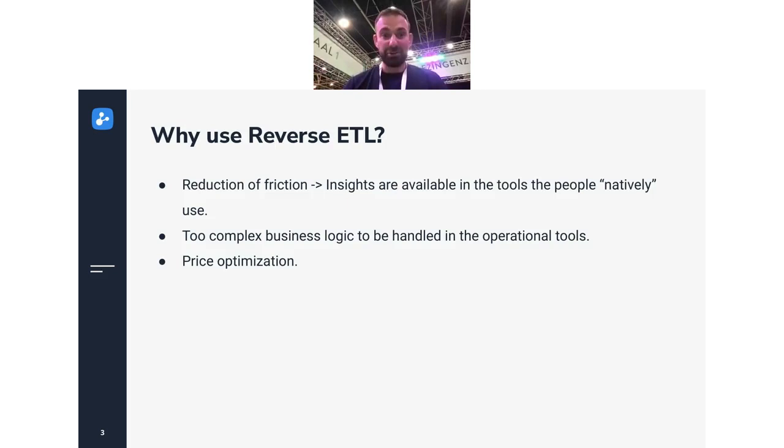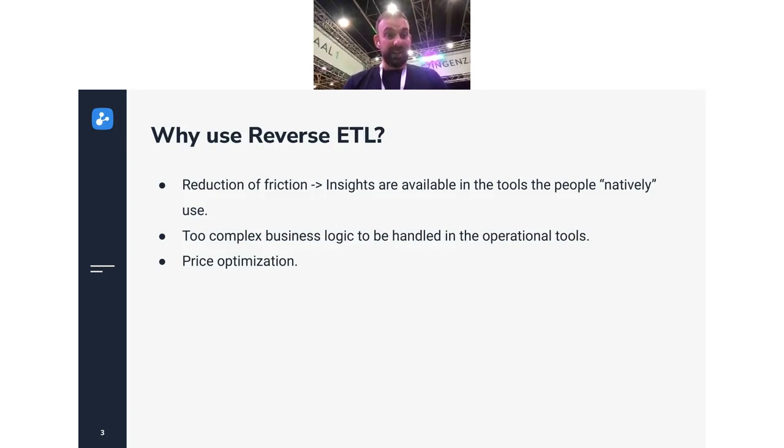SQL is for doing the complex computation, doing the complex transformation. So you can perfectly utilize all the power of SQL to compute the customer score. And then once you compute the score, which is typically a scalar value number, you can push it back to an operational tool like Salesforce CRM.